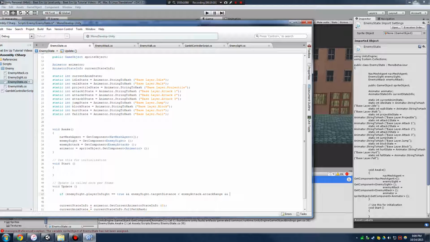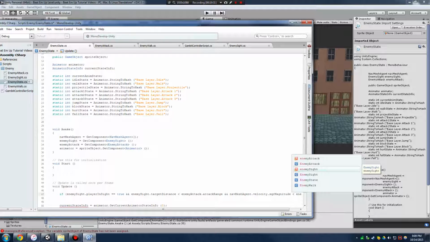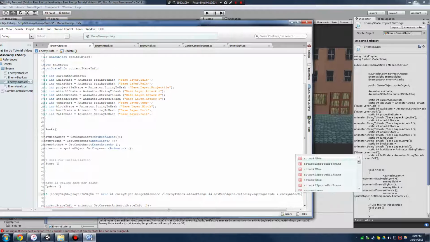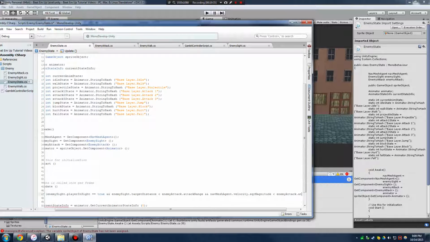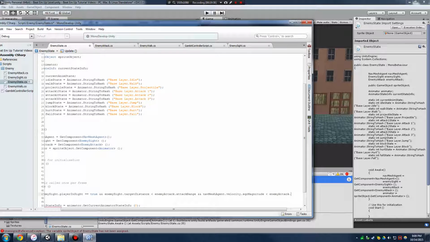So why don't we just do this? It's going to be nav mesh agent dot velocity dot get the square magnitude. So turning that velocity value into a float is less than, let's bring up our enemy attack script dot attack. What is it? Dot attack start delay.